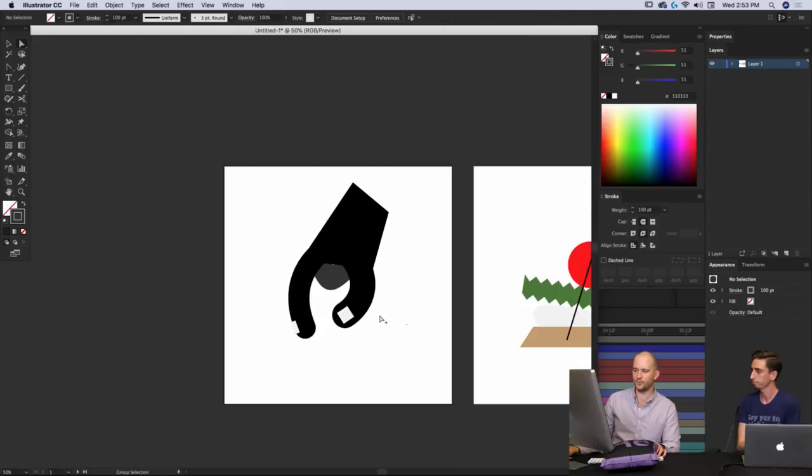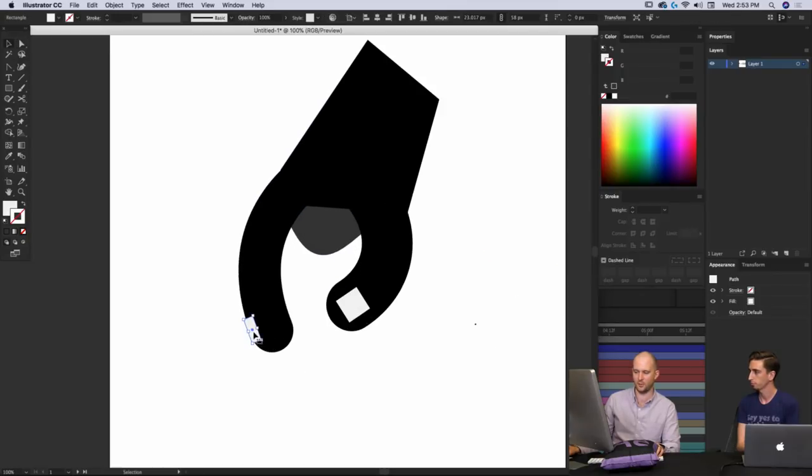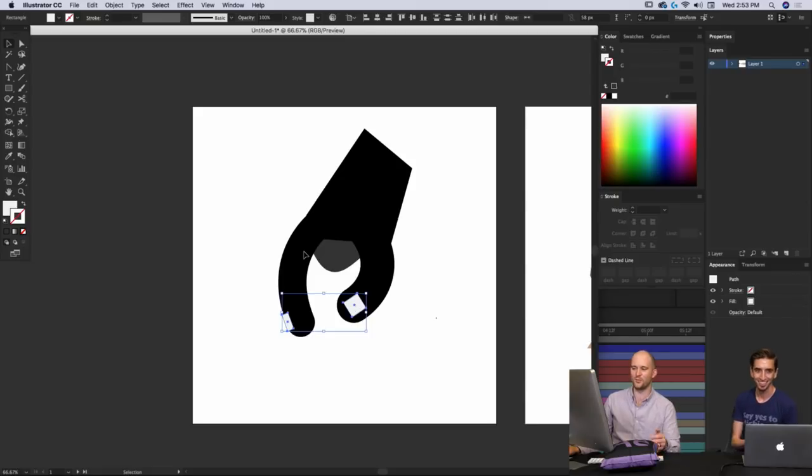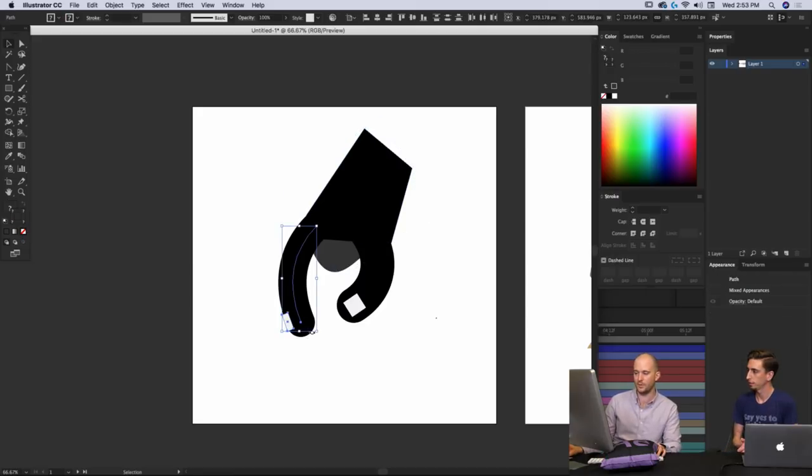So here you go. Here's the basic stuff that could define a hand. We got that going down. Totally identifiable. I know that's a hand. You know that's a hand. It's going to be moving fairly quickly, so we won't have to worry about it. And if you want to just drop in a couple extra fingers, maybe just one more made of tubes, that's fine. You'd have something like this. Oh, look at that. Things are looking up already.